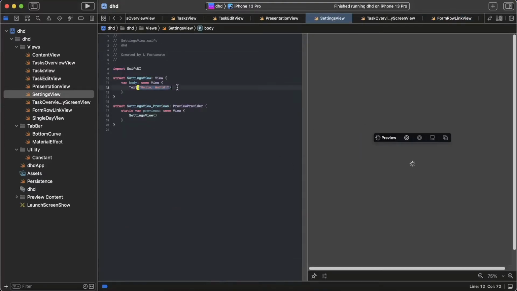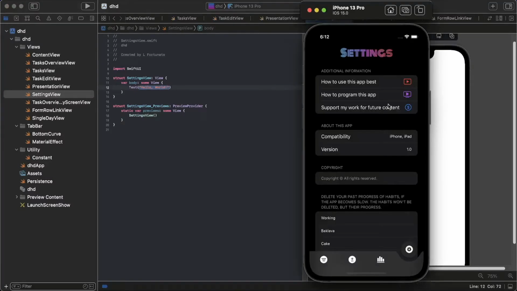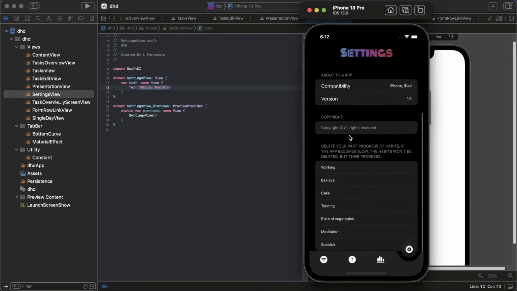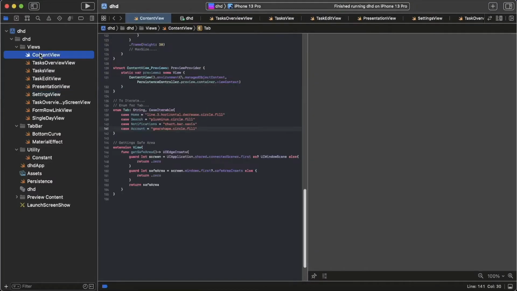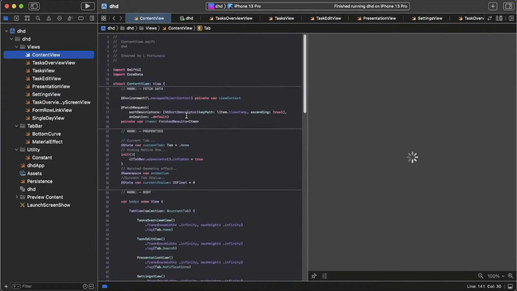Okay, so first of all, when we go back to the simulator, we can see that here we are doing something with CoreData. So what do we need if we do something with CoreData? Well, we discussed before that if we want to interact with the items that were stored in CoreData, we always need to use the fetch data section, which is in the content view.